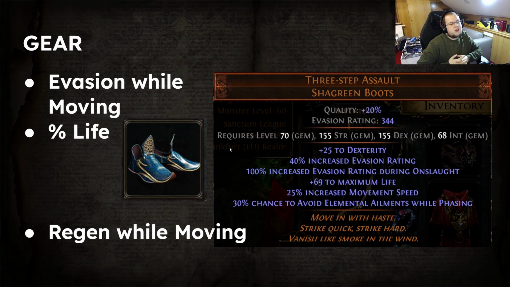I'm sorry, I said that wrong earlier, but it doesn't matter, we have both up all the time anyway. There's the avoidance while phasing, evasion rolling onslaught, that was it. So I did say it right, never mind what I just said. And then it has movement speed, and you can even get pretty cheaply good corruption on it.